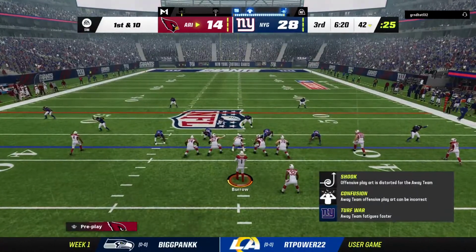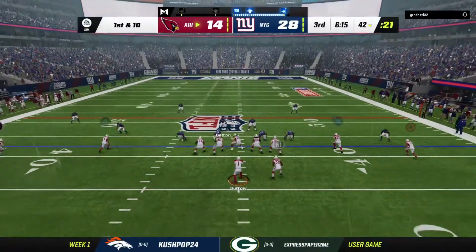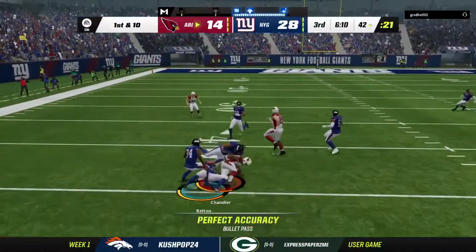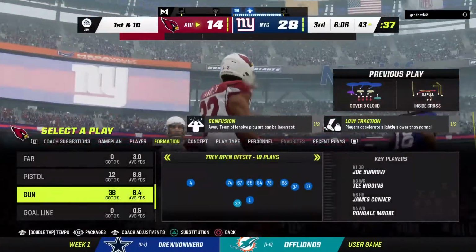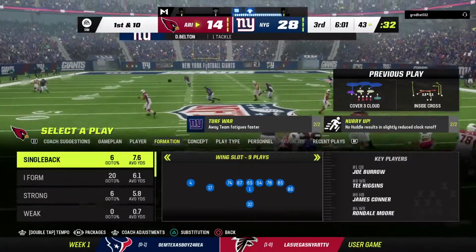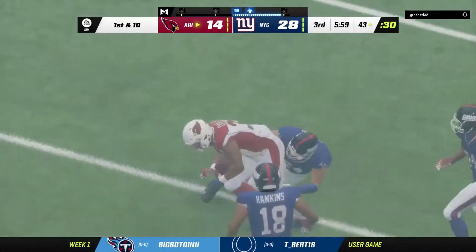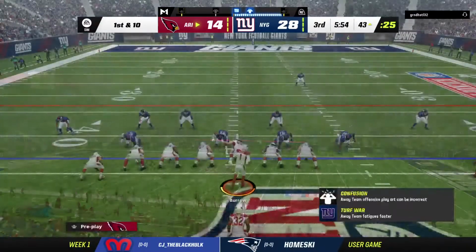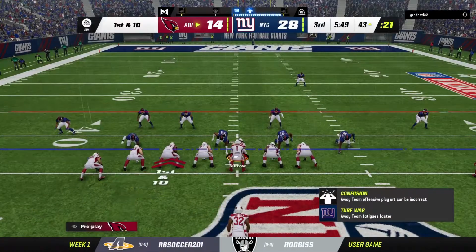Here we go. Back-to-back good plays have them on the move on first down. Burrow will throw. He finds his man, complete. That's Chandler. And he'll be brought down on the other side of midfield at the 43. A couple of first downs right in succession, and this is an offense that could really use a good drive, and they're off to a fast start here. So the drive takes him into Giants territory now, 1st and 10 at the 43.